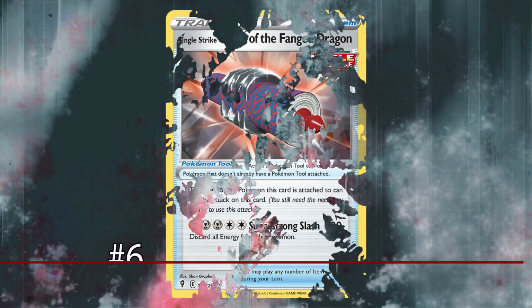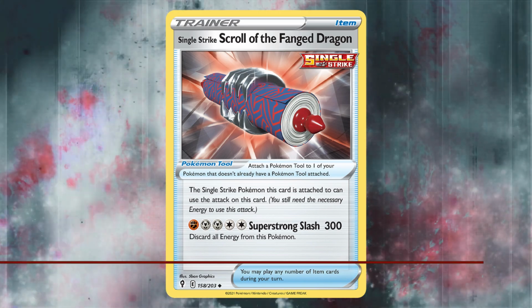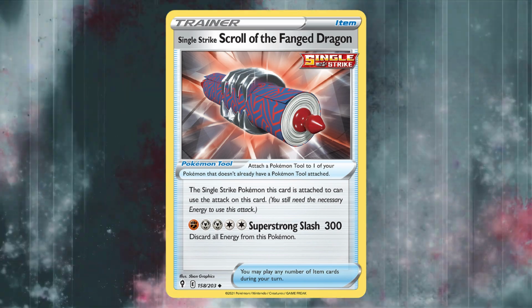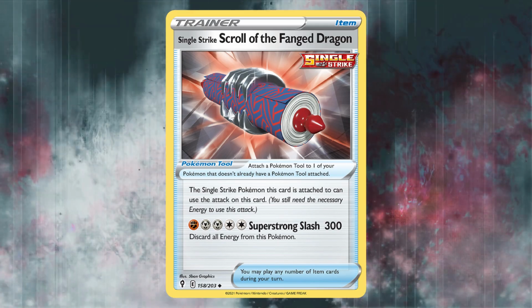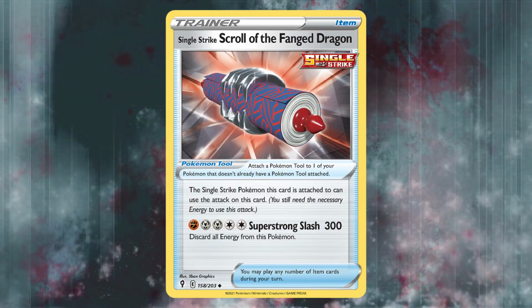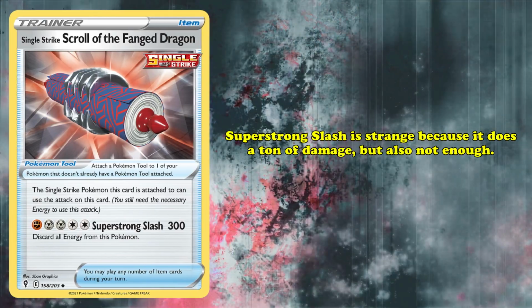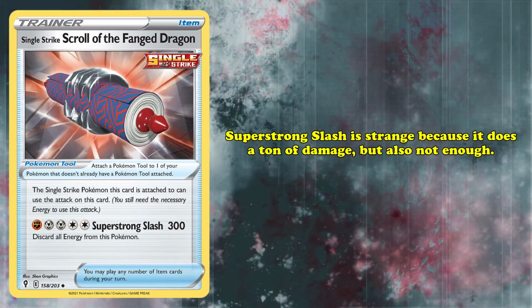And at number 6, we have Scroll of the Fanged Dragon. This tool card gives the single strike Pokemon it's attached to the Super Strong Slash attack. For 1 fighting, 2 metal, and 2 colorless energy, Super Strong Slash deals 300 damage. It makes you discard all energies attached to the Pokemon that used it. Super Strong Slash is a really strange attack since it does a ton of damage, but also not enough.